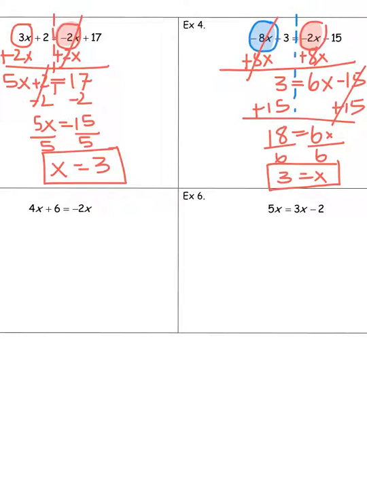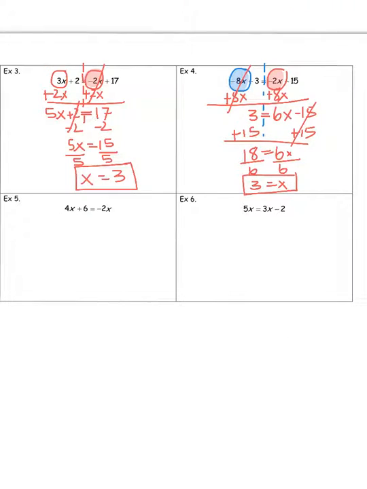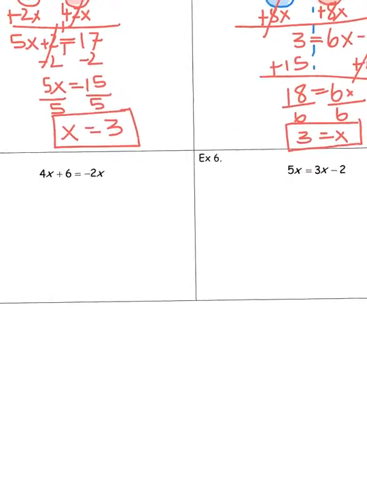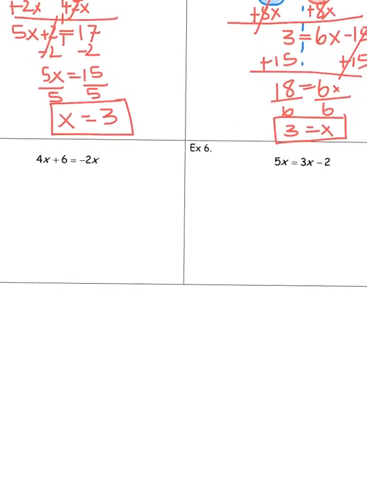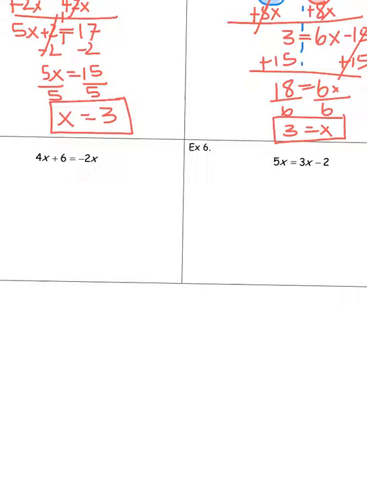Alright, so down here at the bottom, let me just make sure. These look a little bit different, but they still have this x on one side and x on the other side, and we have to decide, where's my other x here, which one is smaller. Now, in this case, I'm going to go with our same theory and say negative 2x is smaller. I'm going to add 2x to both sides.